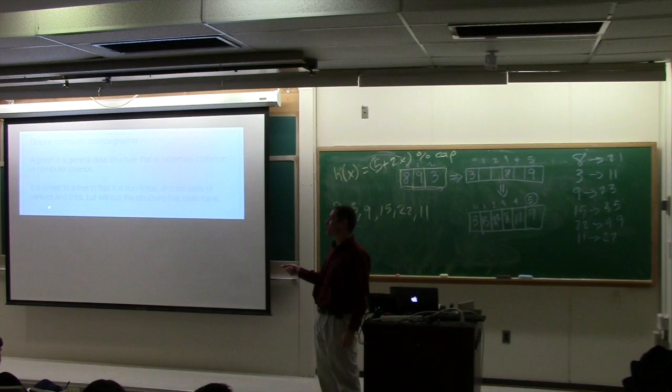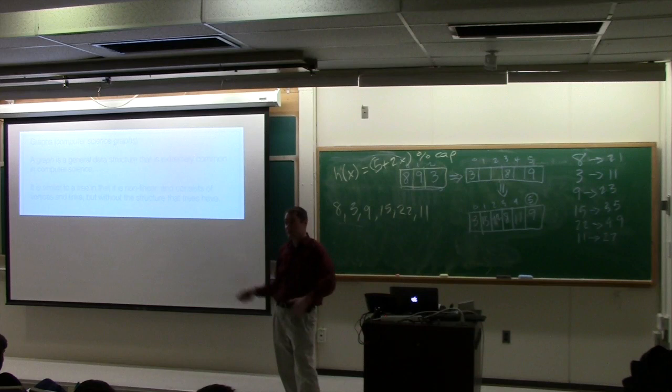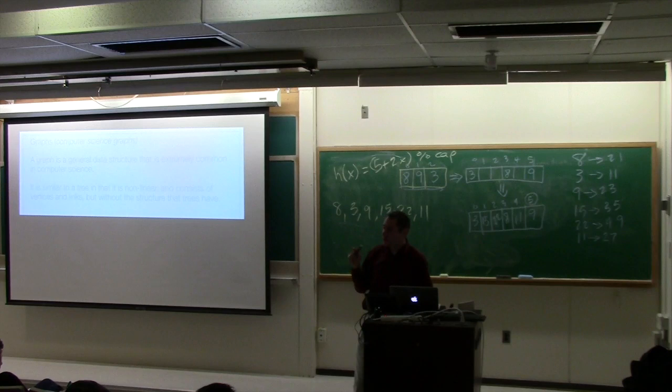But there's no structure. I also like to call it the Wild West of the data structure world, right? Because things can kind of go anywhere, right? There's no real structure to a graph, okay? Except what's built into those edges connecting all the different vertices. So it takes a different kind of mentality, although you'll see some similarities, especially in next week's lab on graphs. You'll see some extreme similarities between graph traversal and traversing trees.